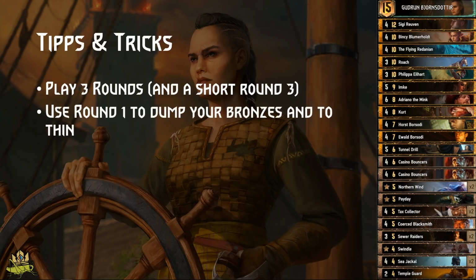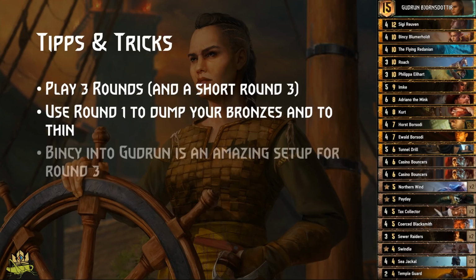So a short round 3 is typically better for you. Round 1 is the round where you want to thin, get your Casino Brothers out, play your Steel Riders, and dump your bronzes to have the good cards in round 3, maybe even 2. But sometimes you need to win round 1. It's really good to control the round length, so often you actually need to play cards like Sigi Reuven just to get the value out. But it's okay to play some golds. You also want to get Roach off the deck, of course. So try to play some good value cards in round 1, but if you can, try to dump your bronzes.